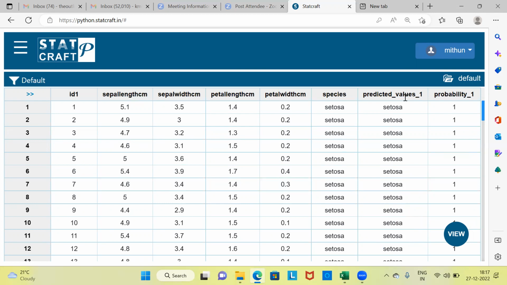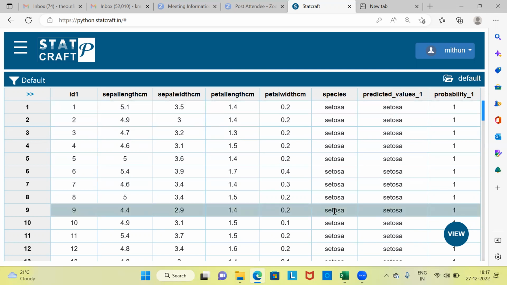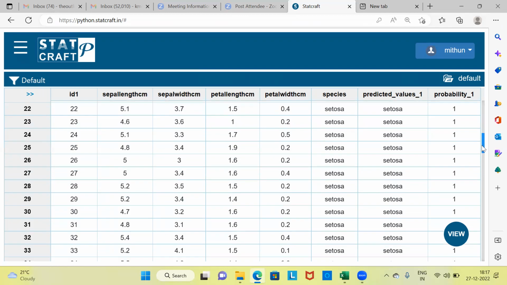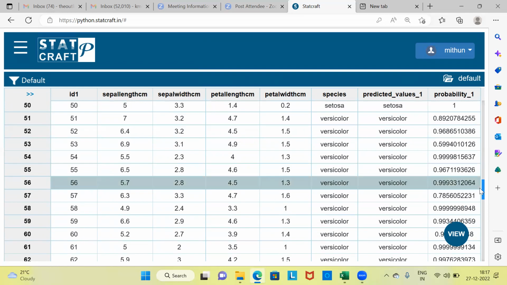You saw in the classification report that for Setosa flowers, our model was exceptionally good, which means we had obtained 100% accuracy. You can compare the actual and the predicted. The actual flower, at least the first 12 flowers that you see, are all Setosa, and the predicted value is also Setosa, and the predicted probability here is 1, which means that with 100% probability, the naive-Bayes algorithm is able to classify Setosa as Setosa flower. Let me scroll down. So for Setosa, there is barely any misclassification.